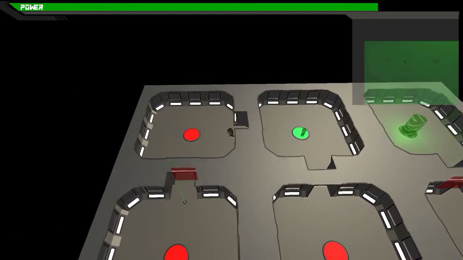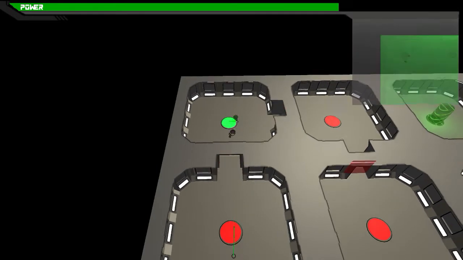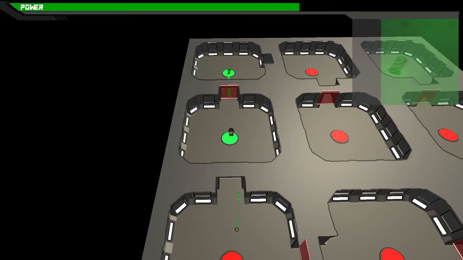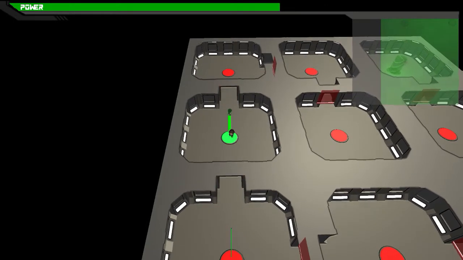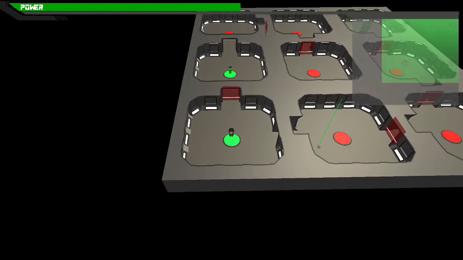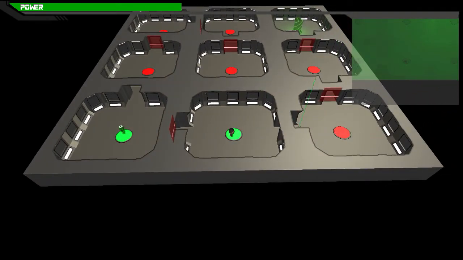Alright, here we go, we're solving the puzzle. Hopefully this works. Okay, so we have to alternate it just enough. We have to line it up just right so that as he makes it through the door, we can then go through the next door. Okay, there we go.